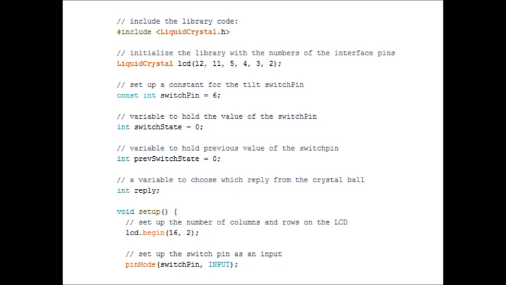Then we need to set up the switch pin as an input with pin mode in your setup. Start the LCD library and tell it how large the screen is. So we do this by lcd.begin. lcd.begin sets how big the screen is. So 16, 2 is how big our screen is. If we had a 20 by 4 screen we would say lcd.begin 24. And then pin mode switch pin input.